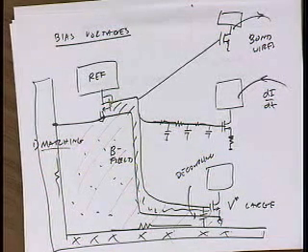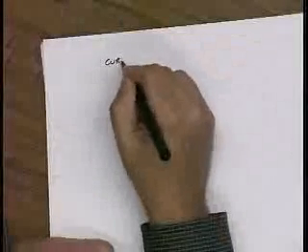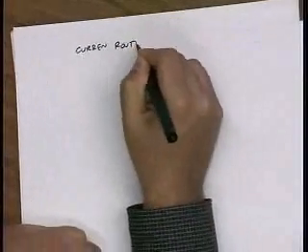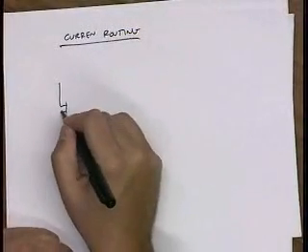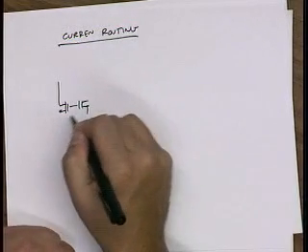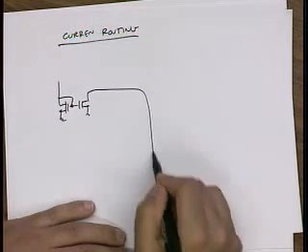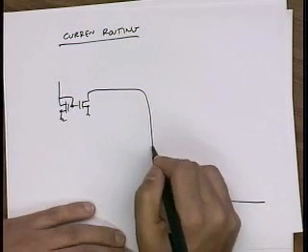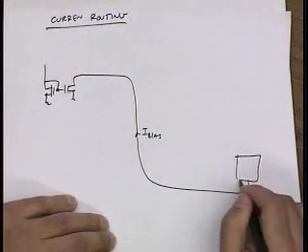Questions or comments? All right, so let's go back to Michael's point about current routing. So another option you could have is you can route currents. In other words, instead of putting the mirror device far away, put it close by, where the threshold matching is good, and then you route this current to your circuitry.